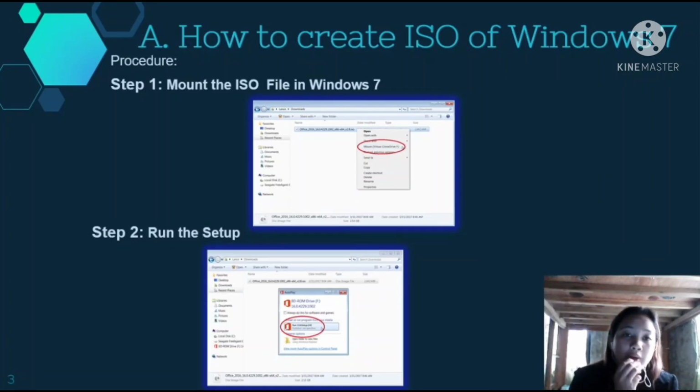First, mount the ISO file in Windows 7. The mount command is available only in Windows 8, 8.1 and 10. If you're running Windows 7, you can instead turn to a virtual drive utility. One good program is Virtual Clone Drive. After installation, open Windows Explorer in Windows 7 and right-click the ISO file you wish to install from. From the pop-up menu, click the Mount or Virtual Clone Drive command.